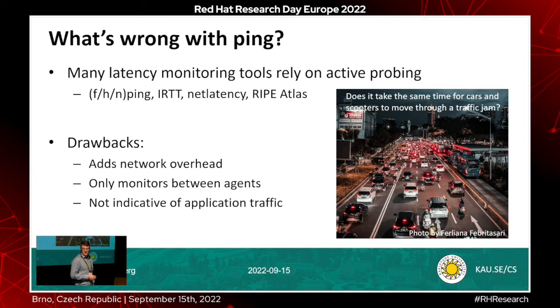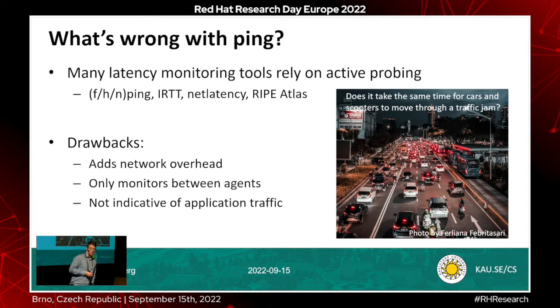So when you want to monitor latency, one of the perhaps most common tools to do it is the traditional ping tool, which I'm sure most of you have used at some point. This is a very simple utility. It just sends out an ICMP packet and measures the time until it gets a response. Now, this is a form of what's known as active network monitoring, because you're actively injecting a network probe on the network, and you're monitoring this probe that you injected.